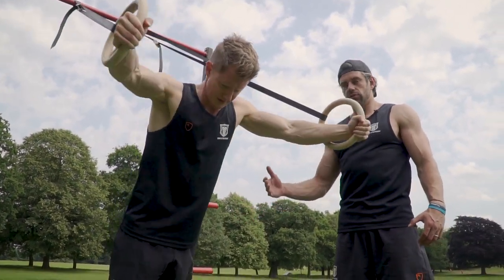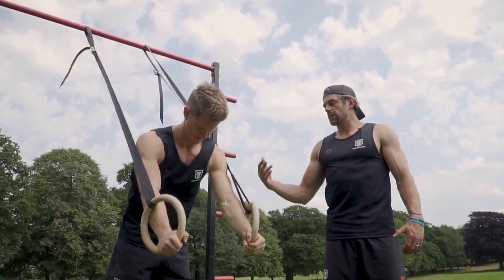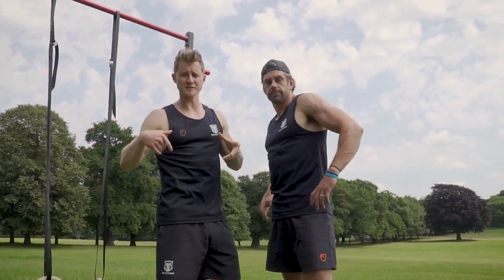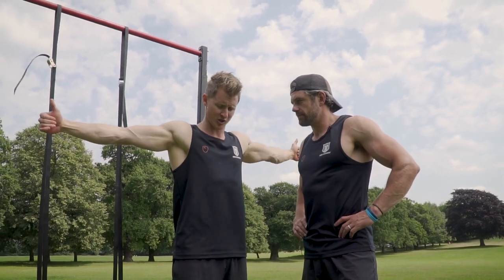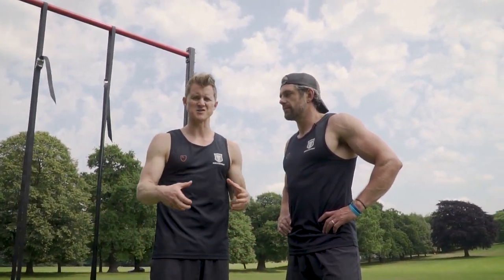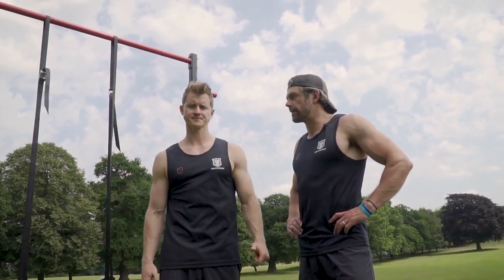If you need to make the ring fly a little bit easier, simply walk the feet forward into a more upright position — less load going through your joints. One thing to be careful of: when you finish your rep, don't cheat by sticking your bum out and coming up in a bent position — keep that nice straight line. Also make sure when you're going down to a nice long strong shoulder position, you really squeeze the chest as you come out of the bottom — it's quite easy to pop yourself back up, so give it a nice nudge.